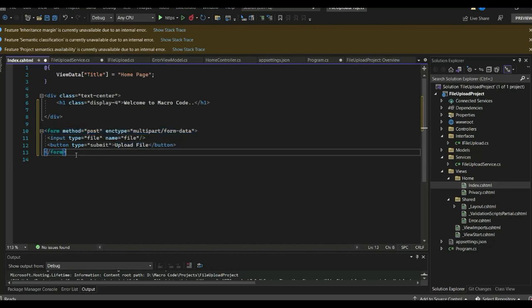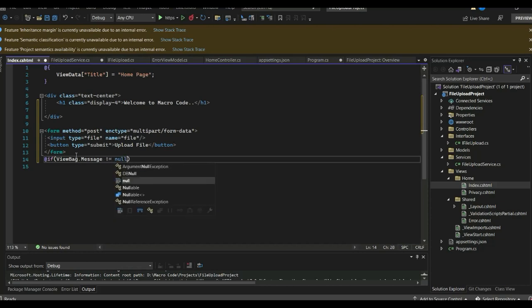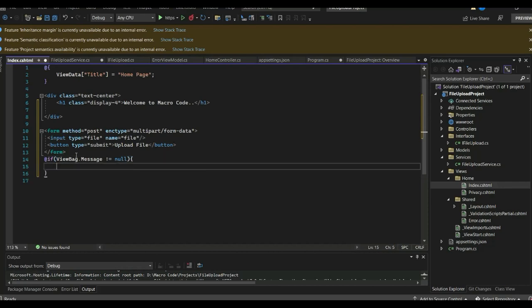Then I can actually have my message. So I'll do @if ViewBag.Message is not null. So I'll provide the message from our backend. Then I'll have my div, and I'll provide a class which is an alert.